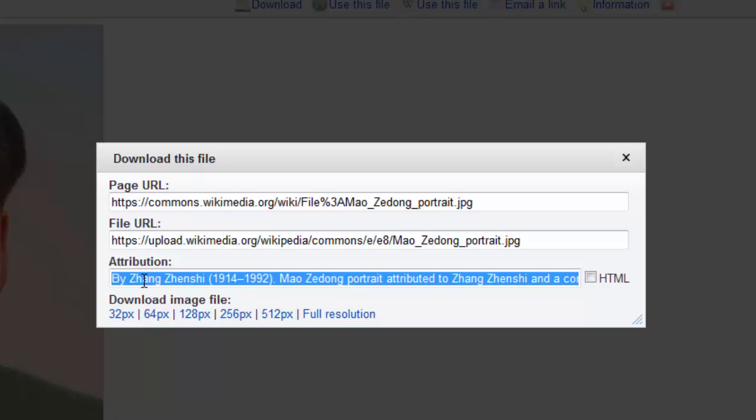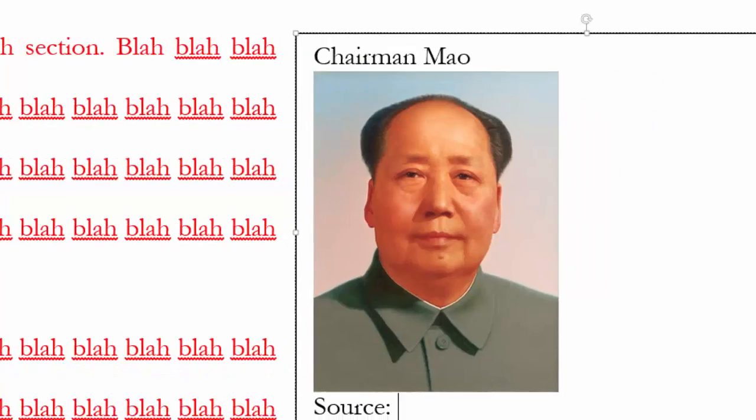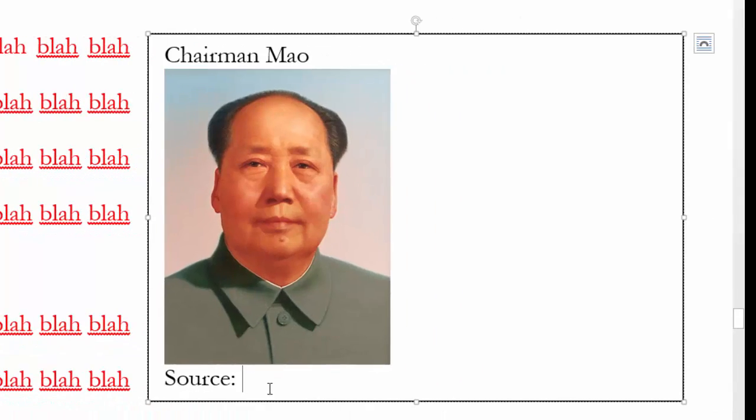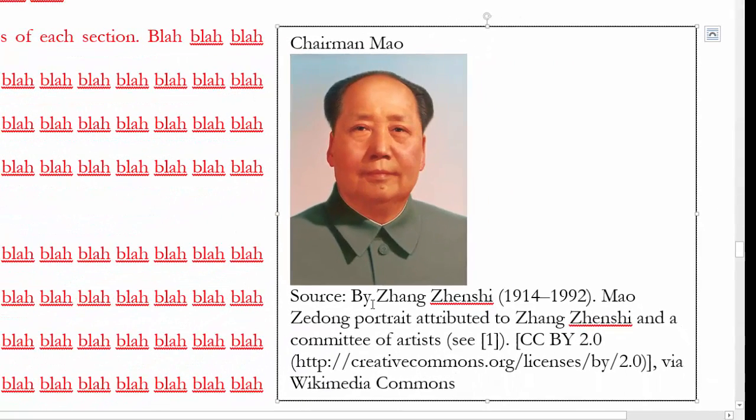Then I'm just going to copy that by holding down the control button and pressing C. If you're on a Mac, it might be hold down Command and press C. And that copies it, and then I'm going to come right underneath the picture and paste that source. Now once you have that source pasted there, that's all you need to do as far as references. This source does not need to be listed under the sources section of your paper.